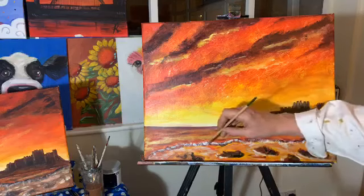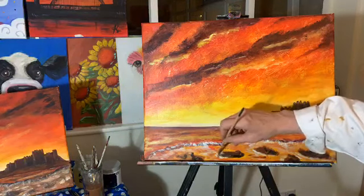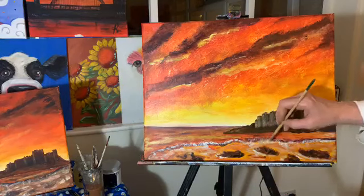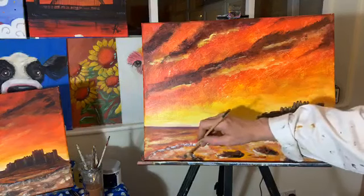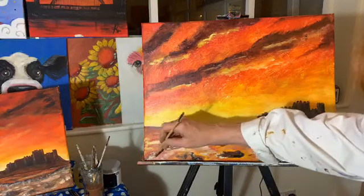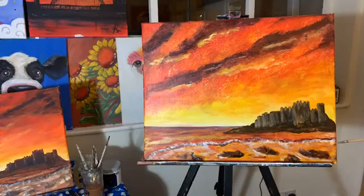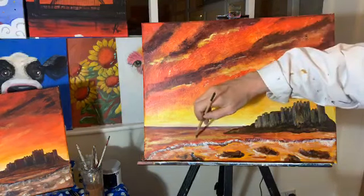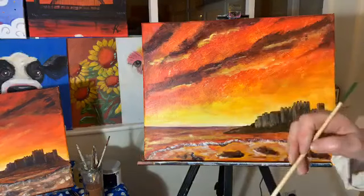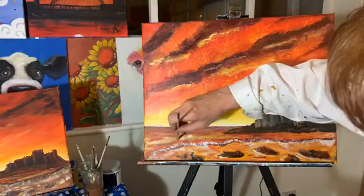There we are. I'm going to put little bits on the rocks, just here and there, where the water might have hit them, with a virtually dry brush. I might have overdone that, guys. You might not want quite as much as that, but it's up to you. I'm going to go with a dry brush, some little bits in here.